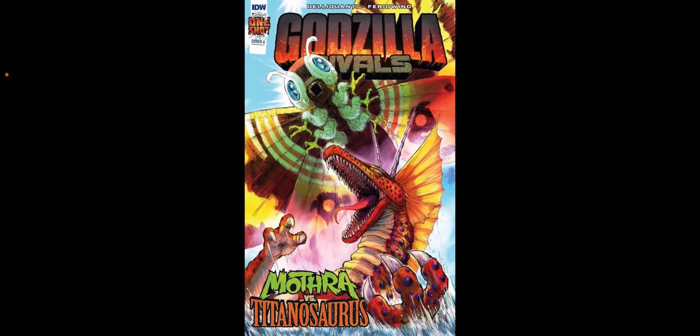But as it stands, I thought this was a pretty solid issue, with great looking artwork, and the story was interesting enough. I think most Godzilla fans will be pleased, but maybe wanting a little bit more towards the end of it. So Godzilla Rivals has not fully let me down yet. I still enjoyed this issue overall, just needed a little bit more. But that's it. Those are my quick thoughts on the issue in general.